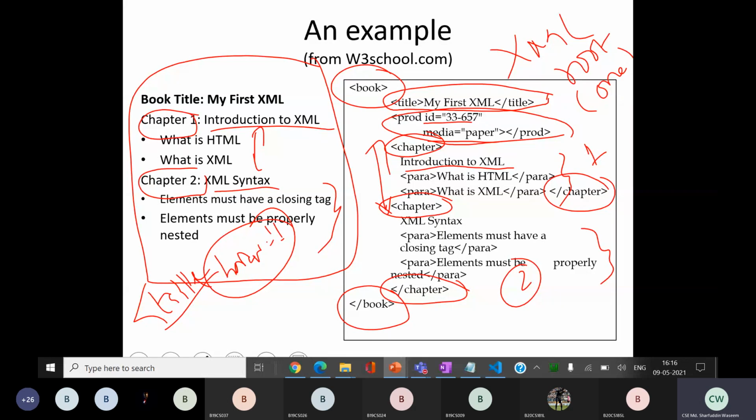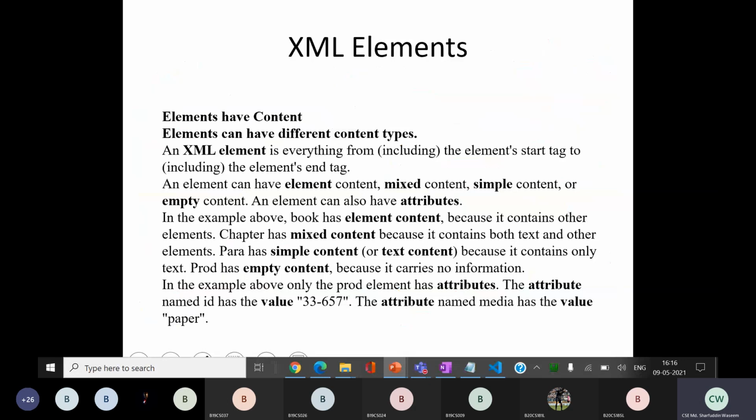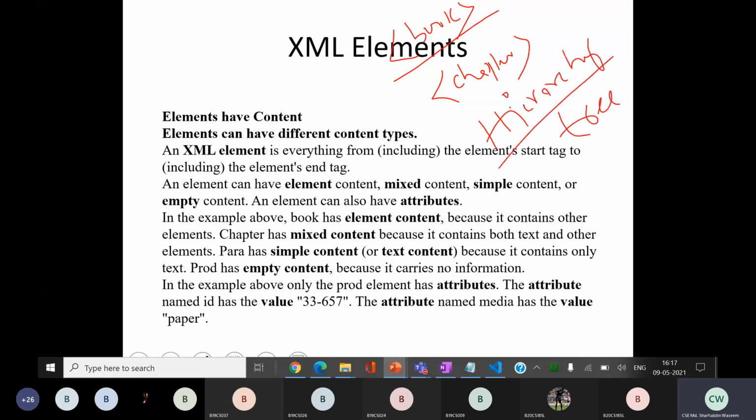Now what will be the advantage of this? Elements can have any content, and each element can have a different content type. Means the data can be described now. Like chapter. Prior to this there was a book. Means by simply looking into the XML file, you can state that this is defining some data, some hierarchy of data. What is the hierarchy of data? A tree structure of data can be represented with the help of an XML file.